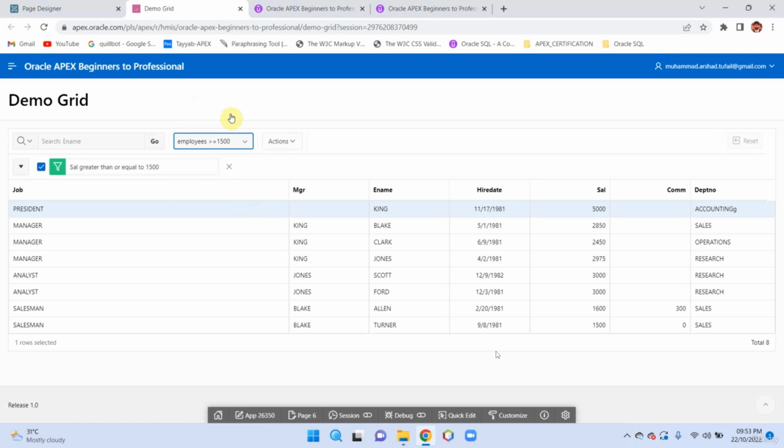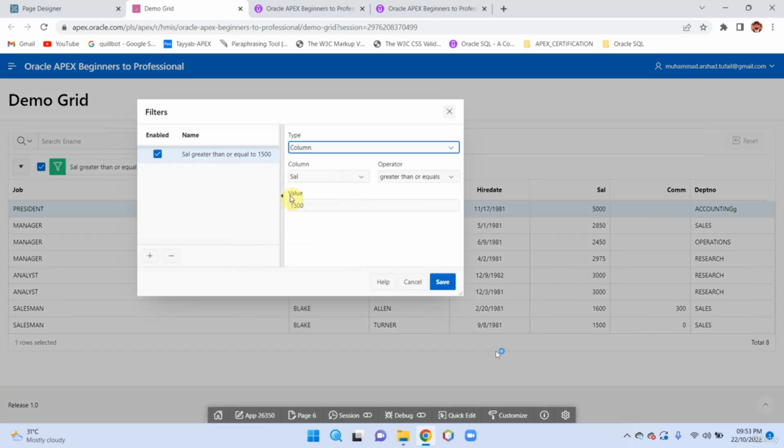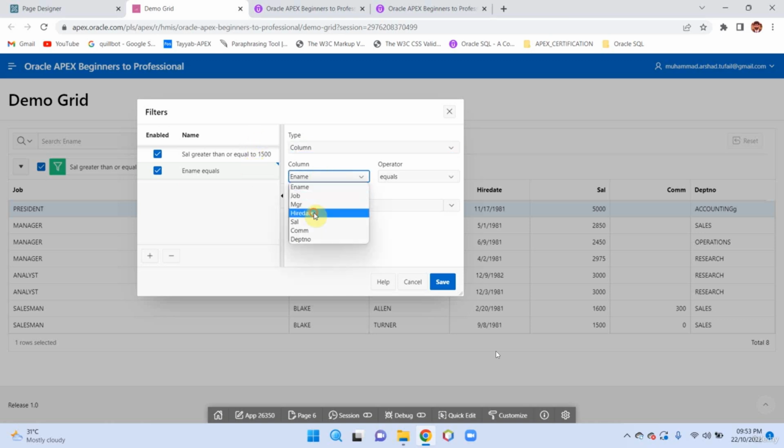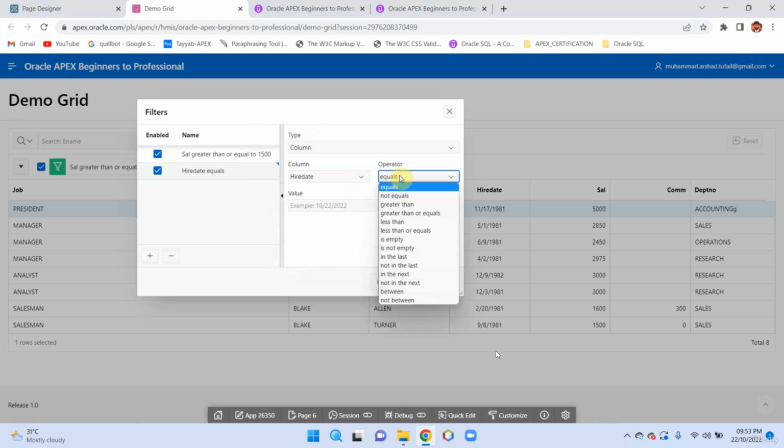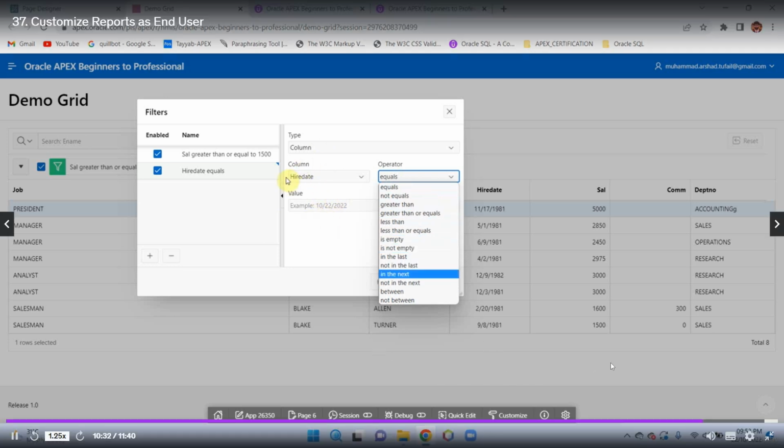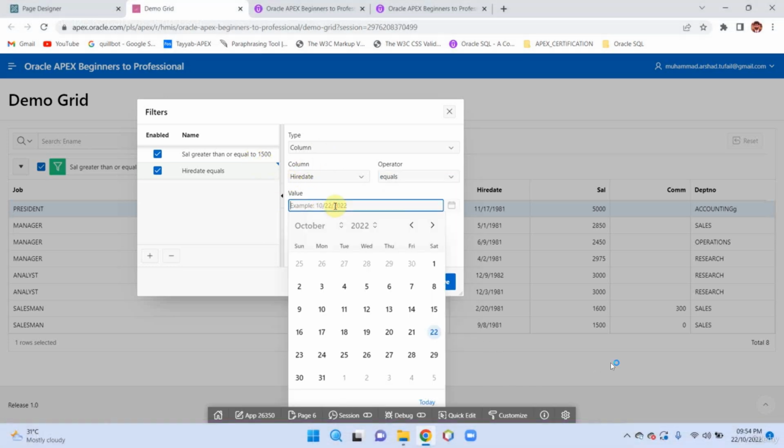You can also create another filter. For example, you can click on this plus icon and name it, select the column, for example hire date, then equal, or any operator which you want to use, and then provide the value.